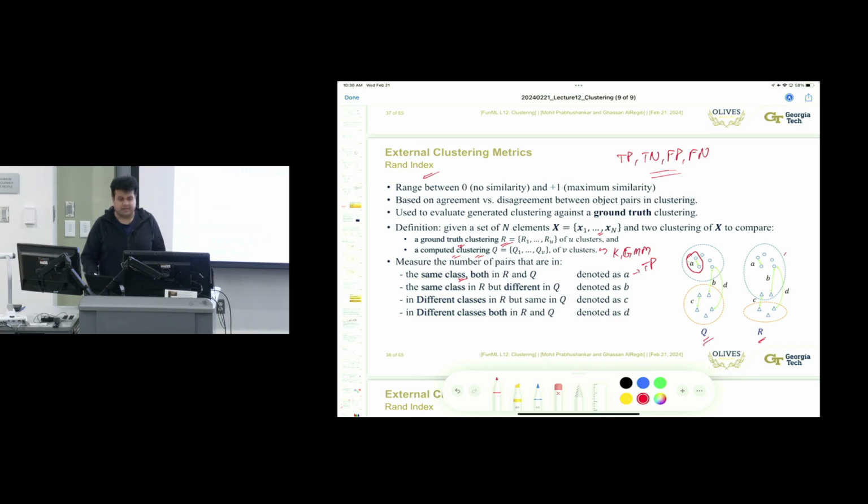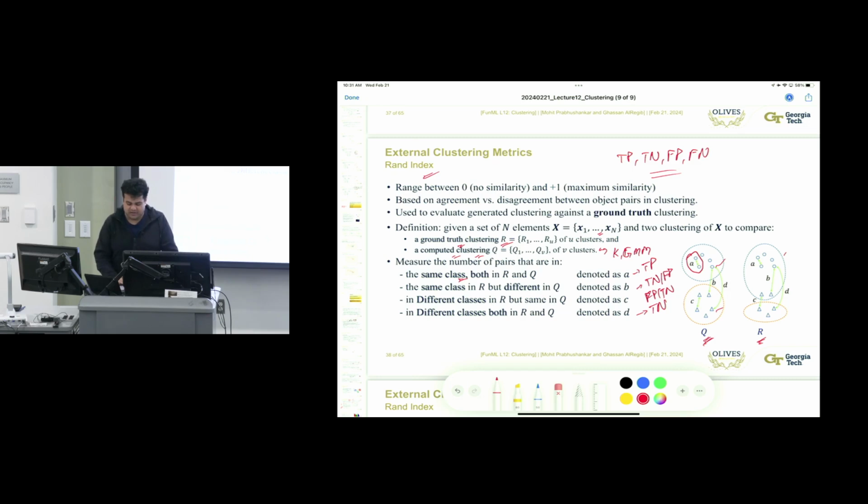If you look at D, this is also correct, right? In this case, both of these elements, this circle here and this triangle, are correctly classified or are correctly within their clusters in both Q and R. So you think of this as true negatives. They both are there in their respective clusters. Doesn't matter if it's in R or if it's in Q. The middle portion, depending on what R and Q are going to be, can be false negatives or false positives. So let's look at the second one here.